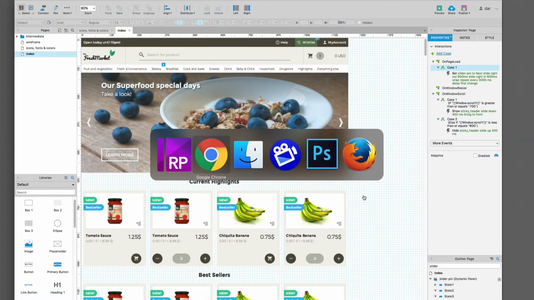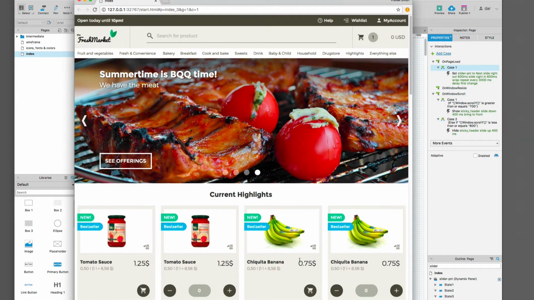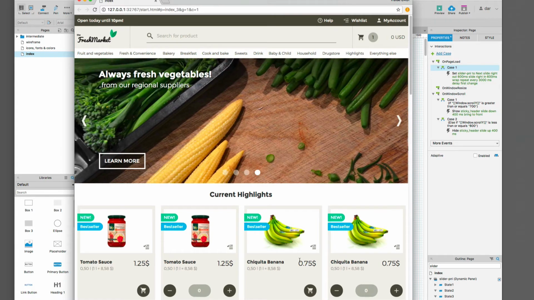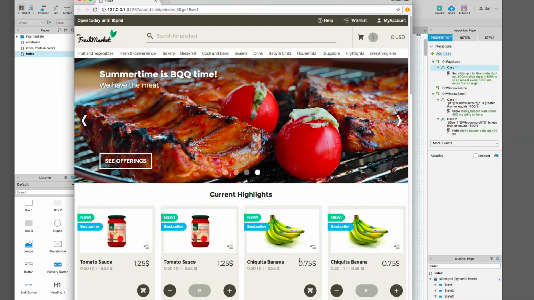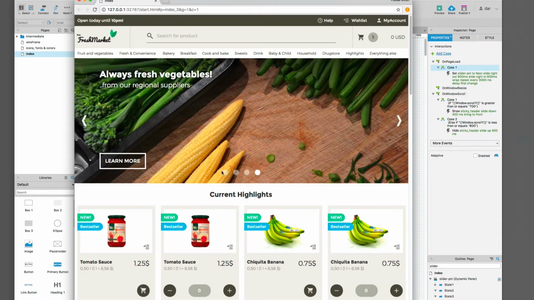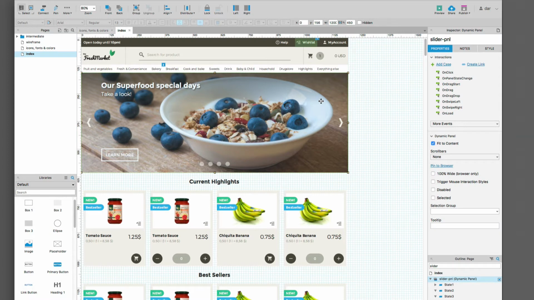So save this. All right, we already see that something is happening. We have our slider here and it moves from left to right. Now we want to change our little dots here. And how do we do that? We do that by clicking on our panel.